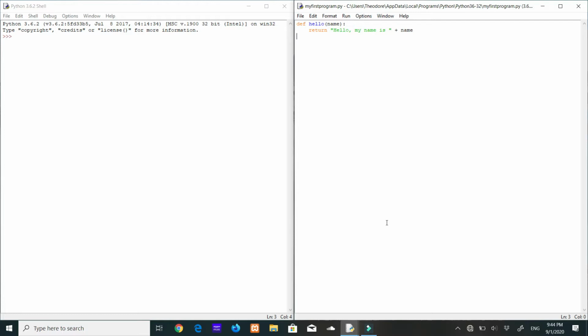There are other examples of functions, and we're going to begin with the built-in functions. These are functions that come with Python, so you don't need to write them. They are already built into Python. Let's take a look at some of these, and you can find out more about them by simply doing a Google search and so forth.